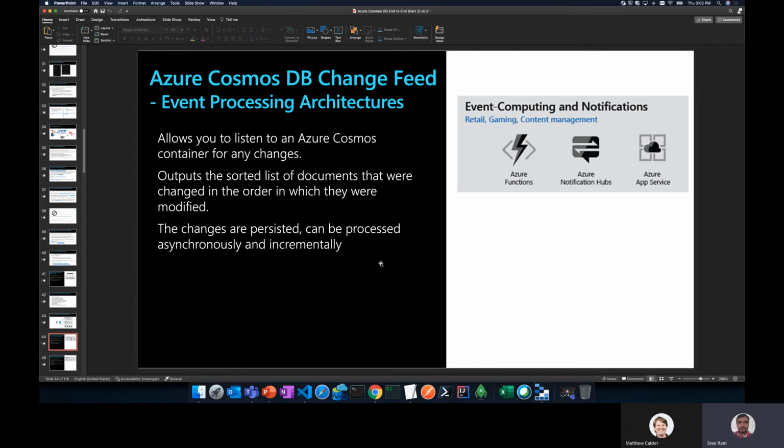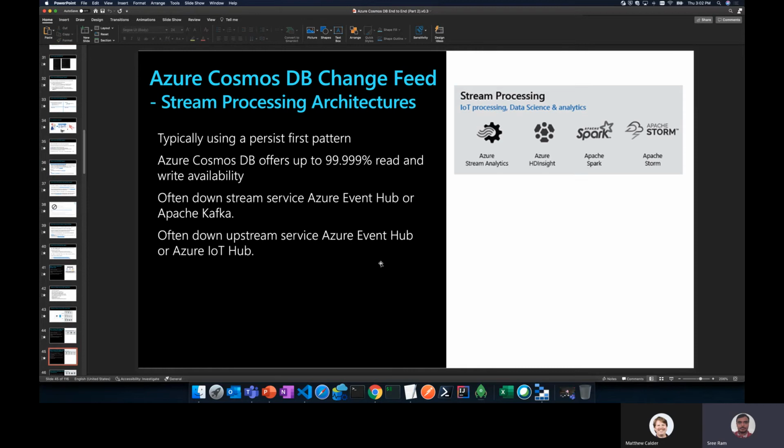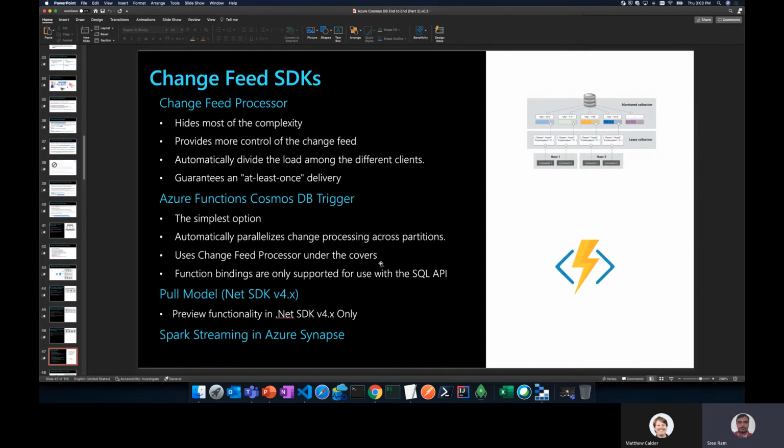So now let's talk about the event-driven architecture a little bit, and I want to show you certain things. So one of the things that we can use definitely, there are many things we can use in order to read the change feed. Of course, first and foremost, we use change feed processor. So change feed processor library is what we call it. The change feed processing library hides most of the complexity from the end user, because we take care of all of those things.